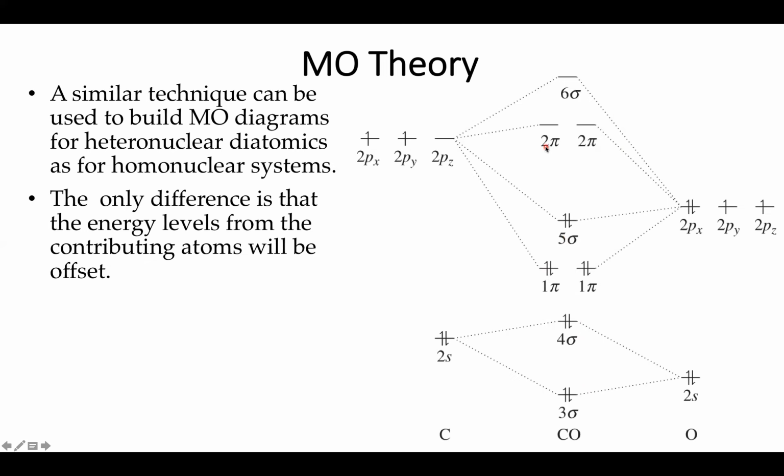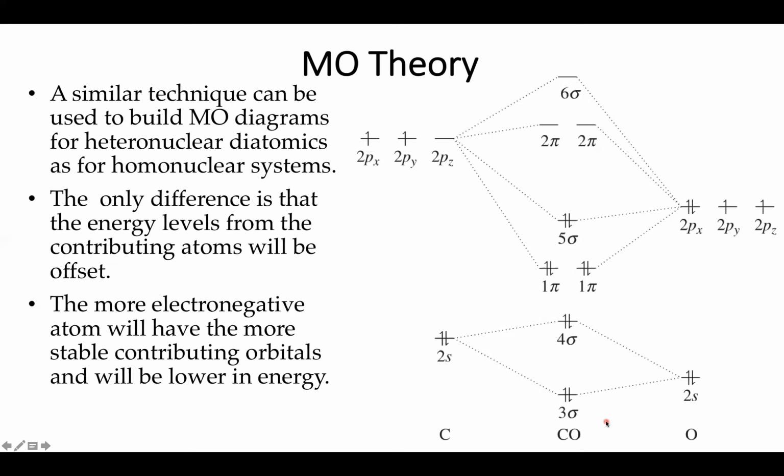And that's the real good take-home point of what we can use these MO diagrams for, is we actually confirm that carbon monoxide, exactly like a Lewis structure would predict, has a bond order of 3. However, this won't always happen, and sometimes you'll get some real surprising results. So in general, the biggest difference that we're going to find from homo versus heteronuclear is going to be this offset of the energy levels. And remember, more electronegative, lower in energy.